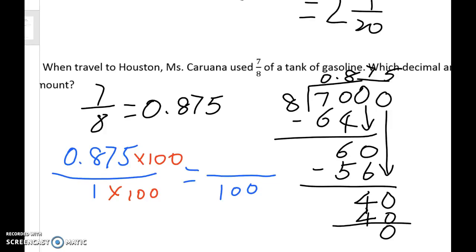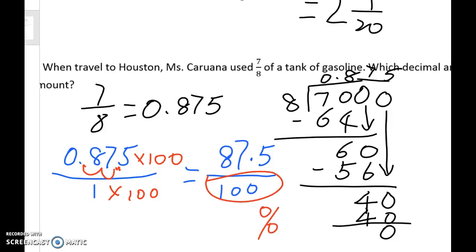As a decimal, what do we do? We move the decimal point once, twice. So that's the place we should have our decimal point. So that we will have our numerator becomes 87 and 5/10. So now let's see, this per hundred will become the percent symbol, and then the percent number is 87 and 5/10. So that's the end of this question.